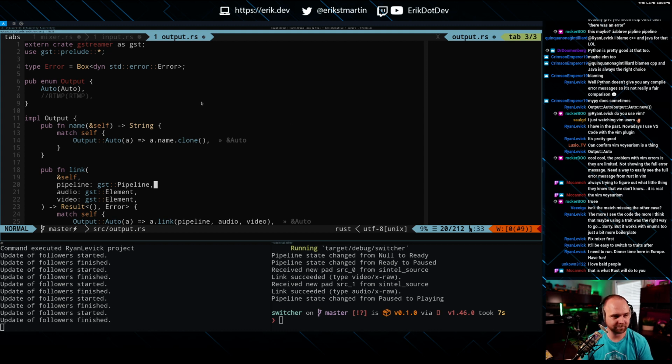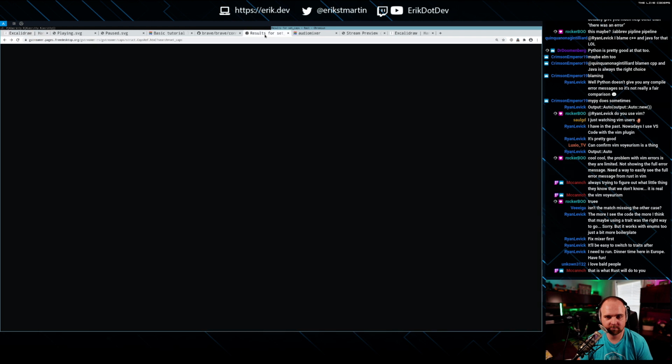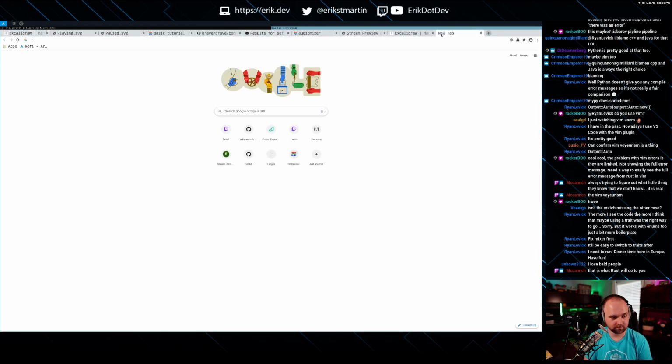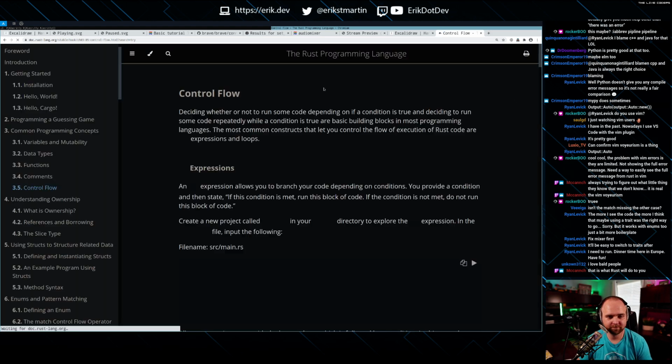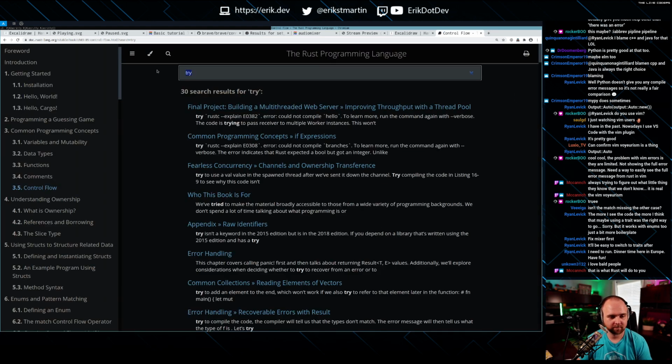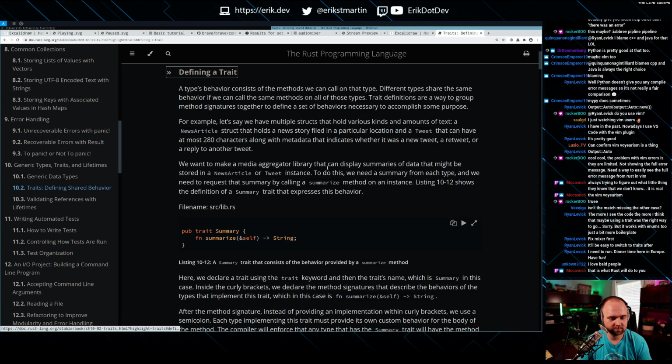So let's go find the Rust book. There we go. Traits. Defining a trait.